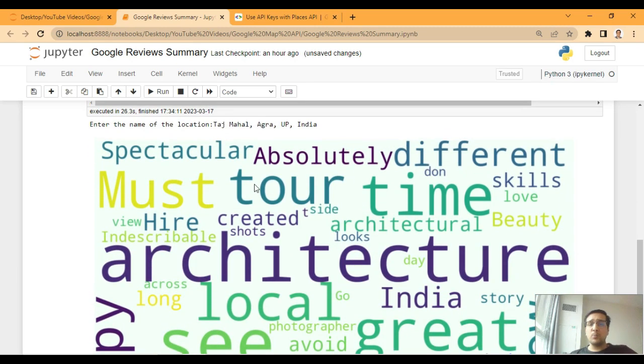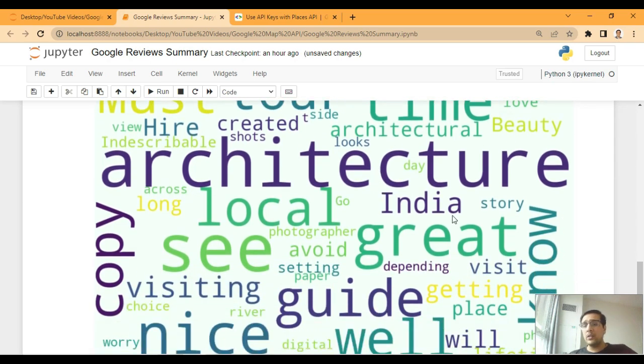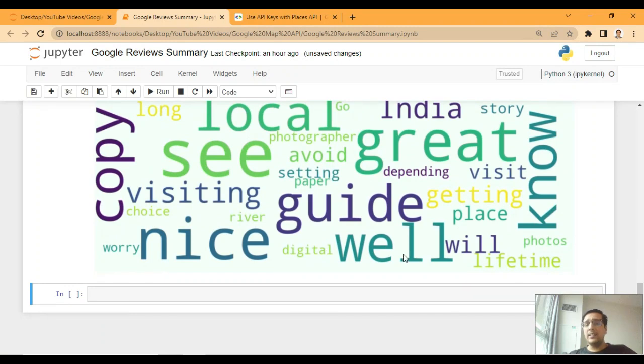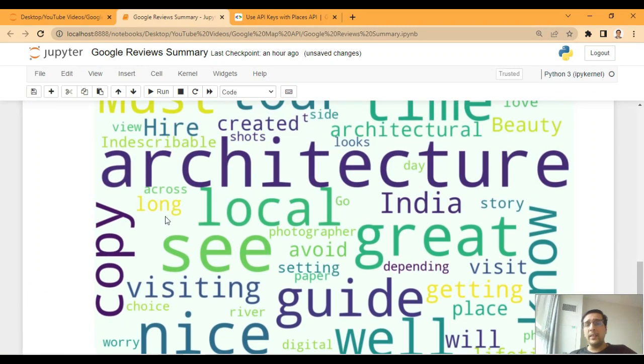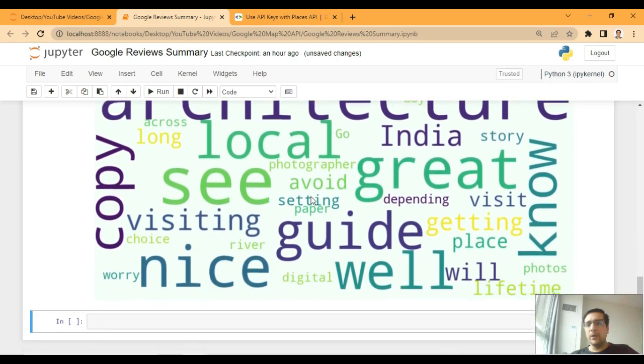So it says spectacular, absolutely, different, must, tour, time, architecture, local, India, great, guide, nice, well. So all these things, those people who have written about in reviews, are summarized, and the bigger the word, that means it is being used most often by the people.